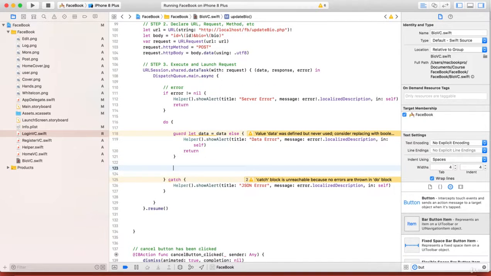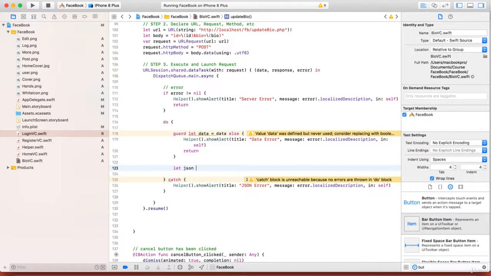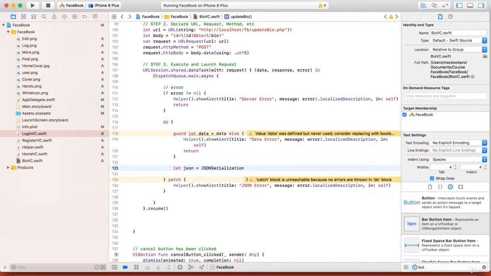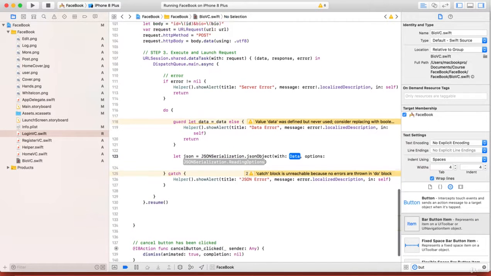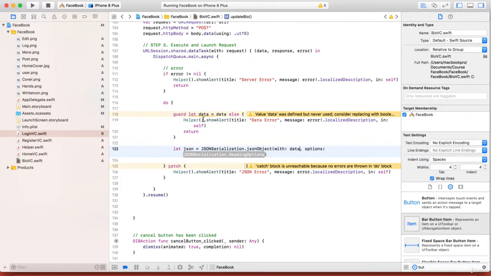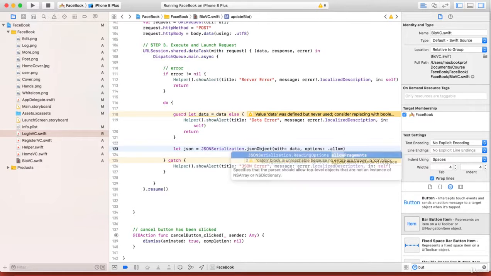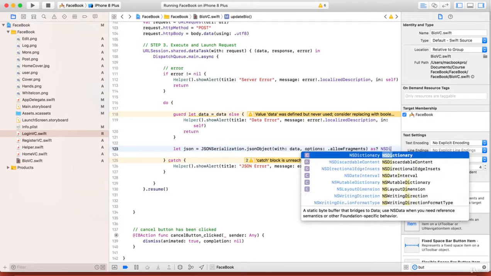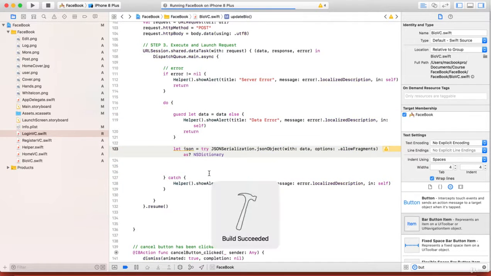And the next one we will access the JSON. Let json equals to JSONSerialization.jsonObject with data and options, the data which we declared here, and the options allowFragments, and we'll cast it as NSDictionary. json equals here like this.